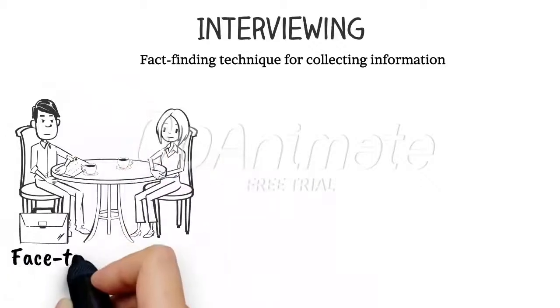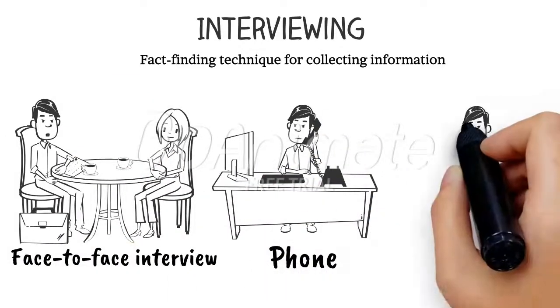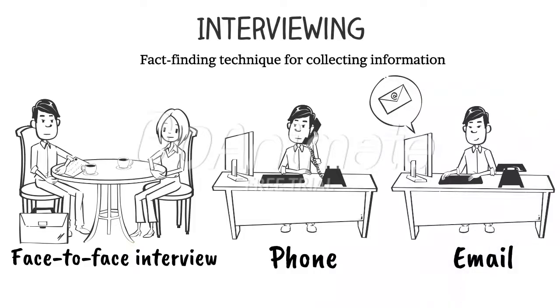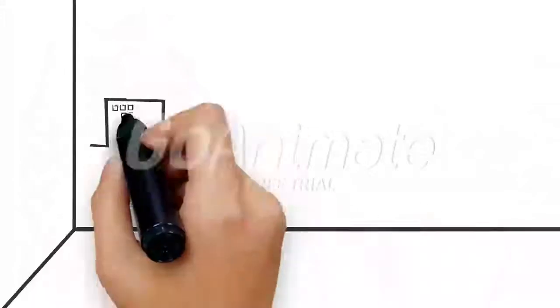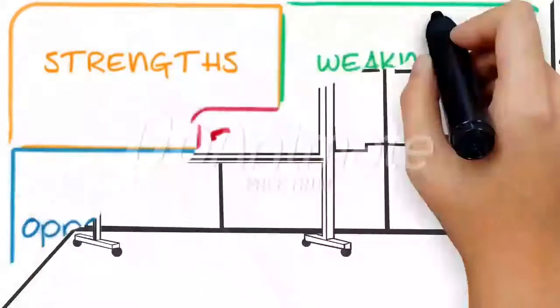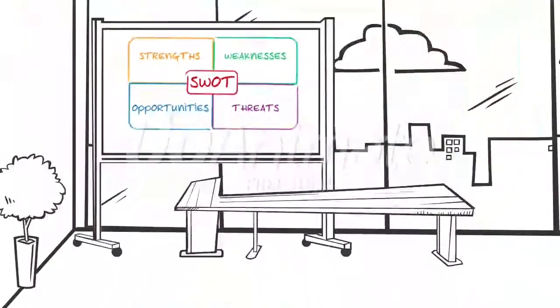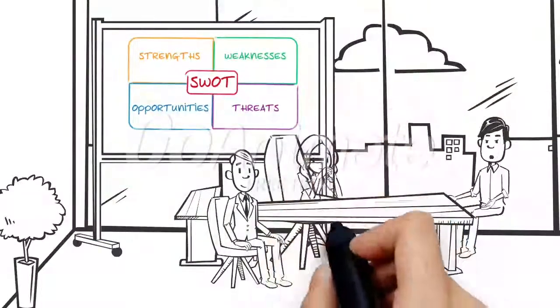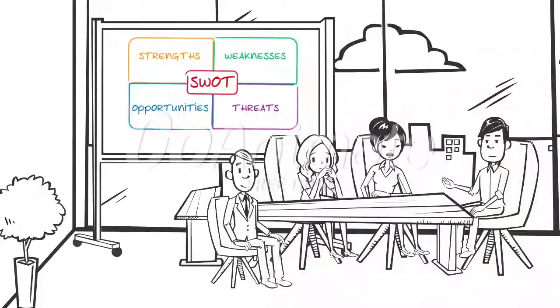Next, interviewing. Interviewing is the fact-finding technique for collecting information in face-to-face, phone, email, or instant messaging discussions. Interviewing people with similar project experience is an important tool for identifying potential risks. Another technique is a SWOT analysis of strengths, weaknesses, opportunities, and threats, which is often used in strategic planning. SWOT analysis can also be used during risk identification by having project teams focus on the broad perspectives of potential risks for particular projects. Applying SWOT to specific potential projects can help identify the broad risks and opportunities that apply in specific project scenarios.